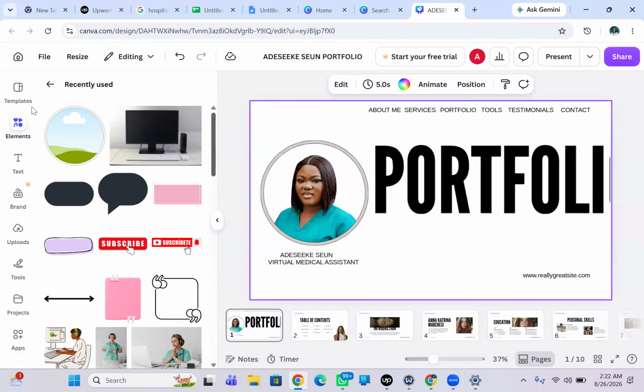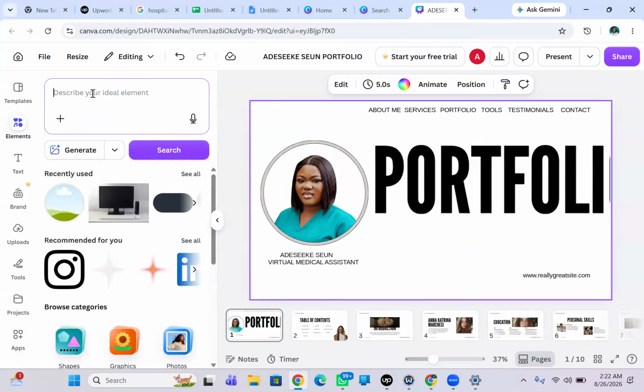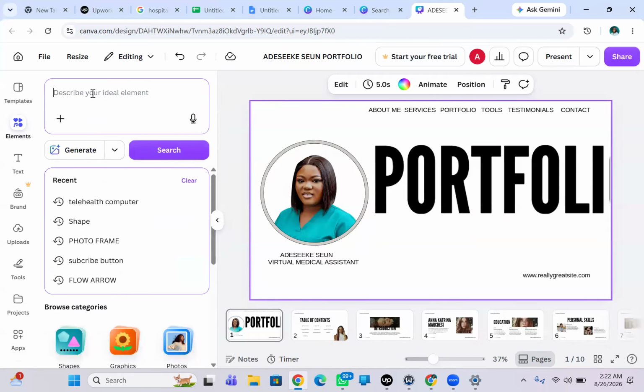I'm specifically looking for shape. So here you can click on shape. You can see, this element is for when you are looking for something specific, like a shape or a button, just anything random. Anything you're looking for, you can always come over here to put it. So I'm looking for shape.